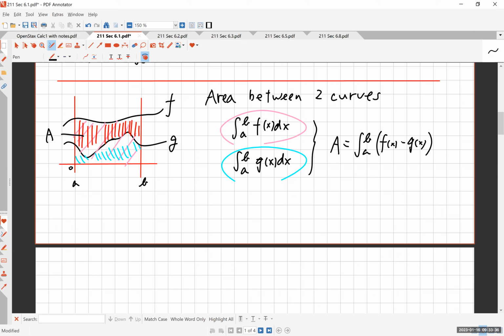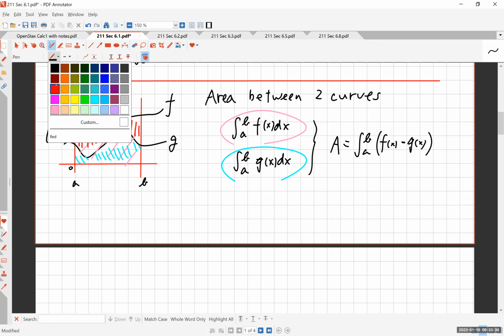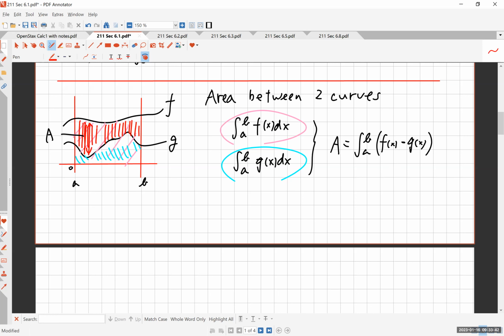f minus g is defined at every point, which has to do, by the way, with this length here, right? For this x, the length between this point and this point is the value of the function f minus g, it's a new function, at point x, right? So if you evaluate that, and if you integrate that function, f minus g, clearly you should have the area. So there's nothing too difficult about this, assuming here that f is greater than g at every single point of [a, b], right?